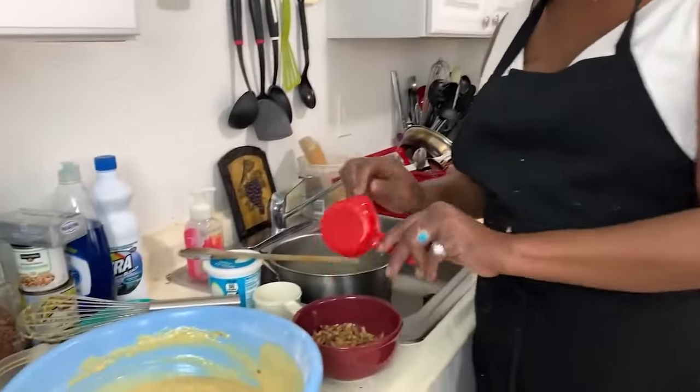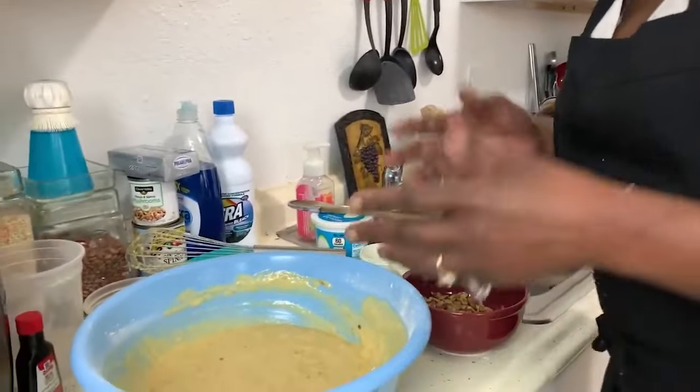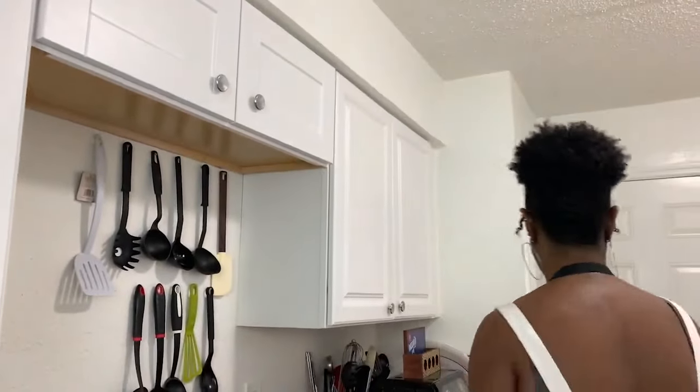Nuts jumping overboard. All right, so we're gonna put these nuts in the bowl and coat them with flour so that way they won't sink to the bottom of the bread. Not the nuts on the floor. We're gonna leave them down there.